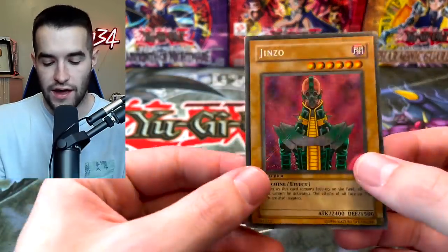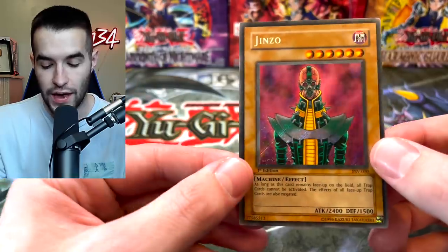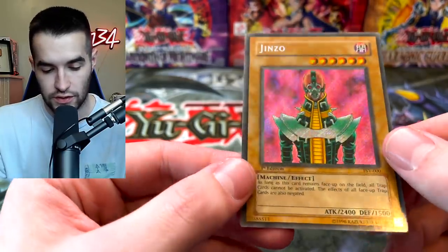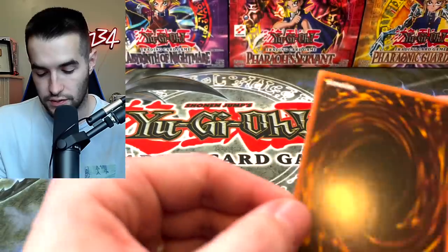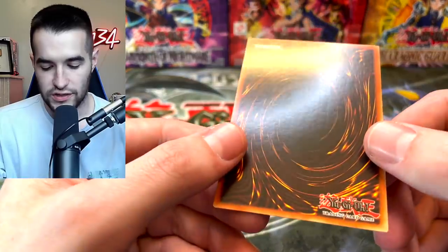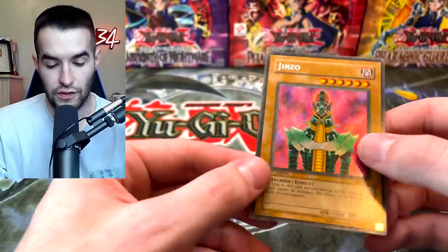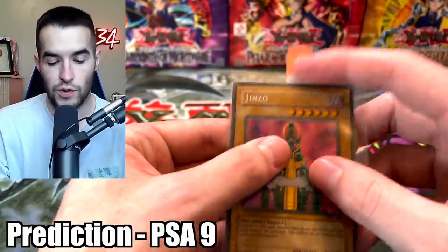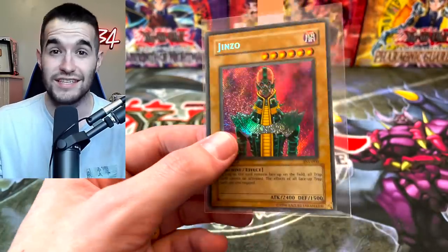And finally we have the one and only Secret Rare Genzo. The centering is slightly off, still not too bad on this guy — so maybe he has a chance at 10 centering. The surface looks good, the Secret Rare looks awesome, the back looks pretty good. There's a little bit of a spot right there — I'm not sure exactly what that little dot is, but it doesn't seem to be coming off. We have a pretty nice surface other than that. Centering slightly off — I feel like they're going to give a nine on this one, though it could possibly even squeak out the 10. Stick around.